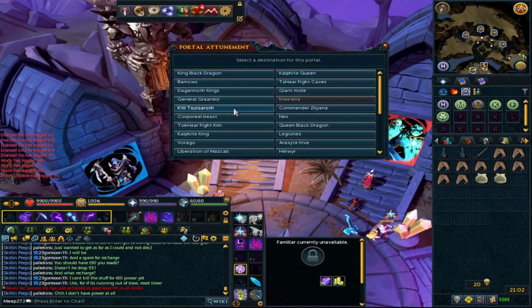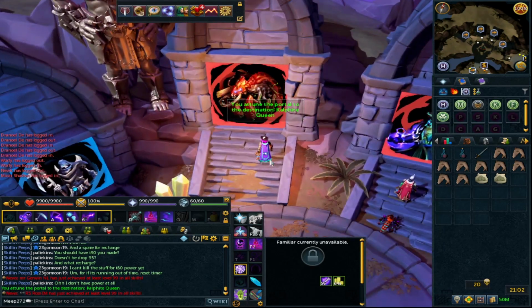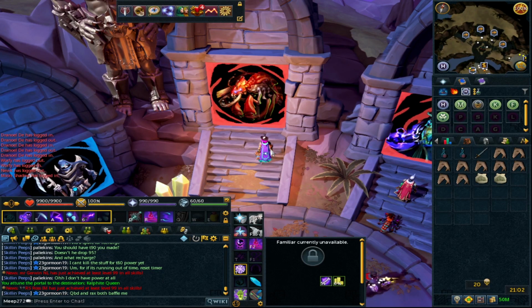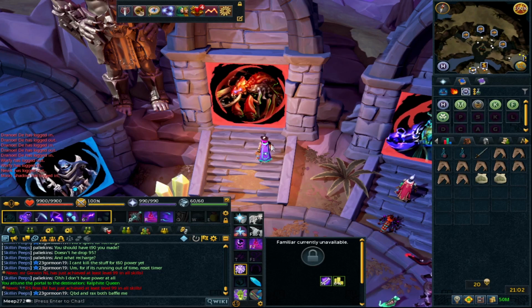So the boss we're going to go to is one of the oldest bosses in the game, and it is the Kalphite Queen. The reason the Kalphite Queen was so annoying is because you had to use a hybrid style to kill the Queen. You'd have to come up with two forms of prayer for the first phase and then a form of prayer for the second phase. So because of this, it pushed you to a hybrid style fight.